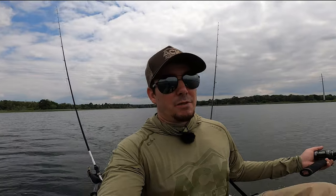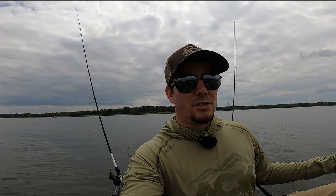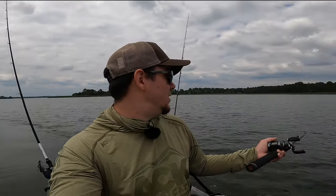I'm having some issues tracking, so I'm gonna have to mess with the rudder when I get home. Plus, my foot pedals need to be adjusted closer to me because they're a little bit too far. The guy that had it before me must have had longer legs. But anyways, we got some bites, we got to fish, we got to try it out. This thing is amazing in the weeds. I didn't get stuck once.